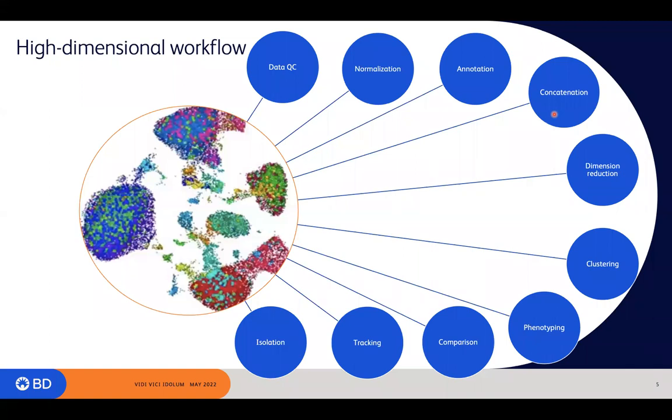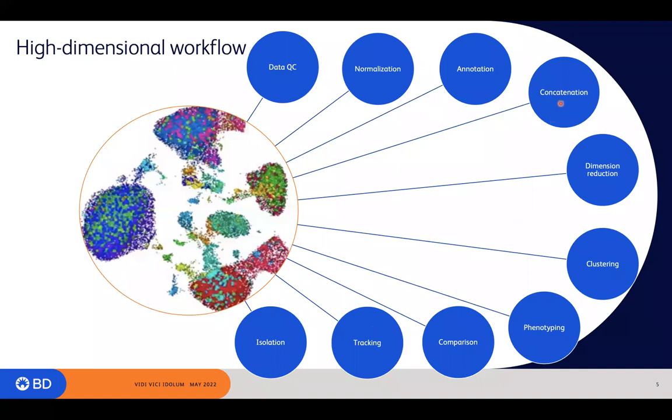The concatenation step, what we do here is we merge all of the files that we want to compare. We merge them all into a single file first. So imagine your entire cohort, whatever it is that you wish to compare, you need to put it all together into one file first. Then you can do all the downstream steps. So the concatenation step, again, it's unglorious, but it's an extremely necessary and crucial step for all of the downstream stuff that we're going to take a look at.